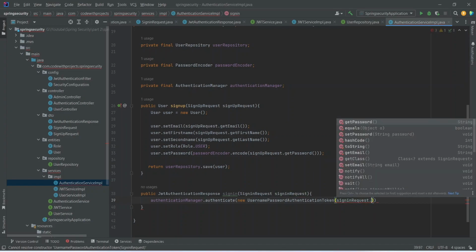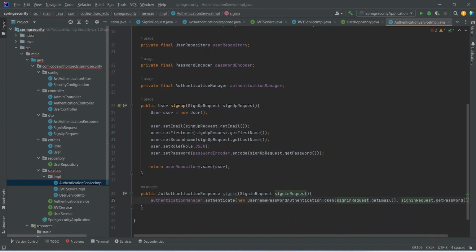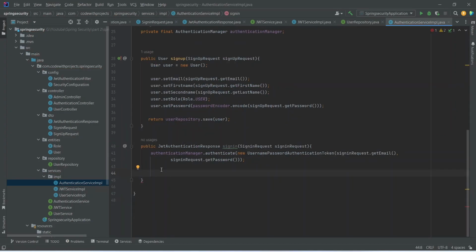So we can write here dot getEmail and password. This authentication manager will validate our email and password, and it will throw an exception if the email or password is wrong.